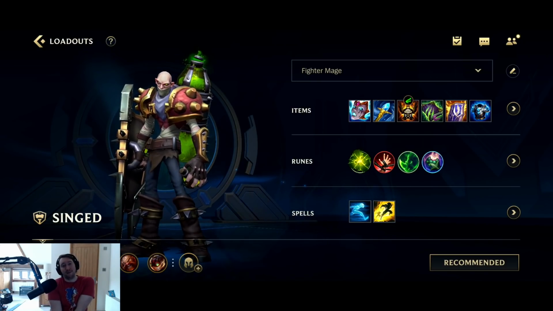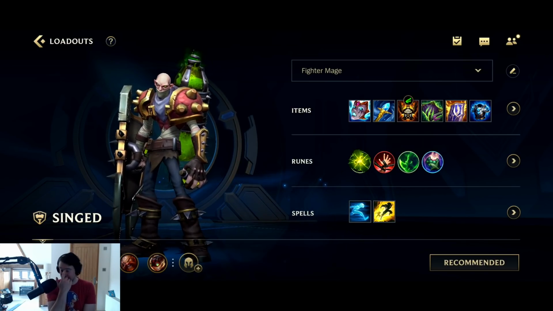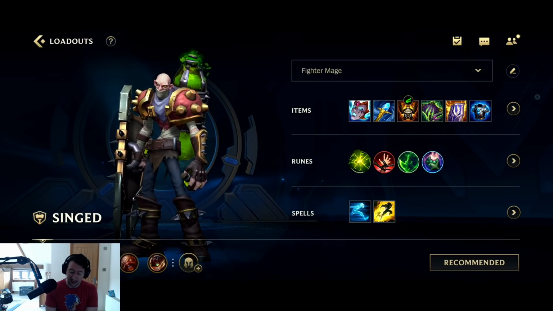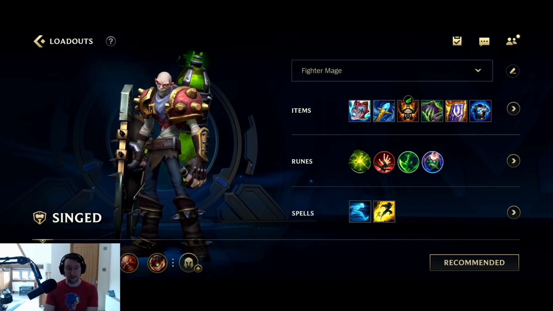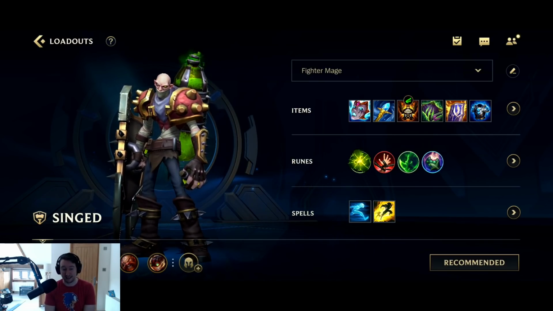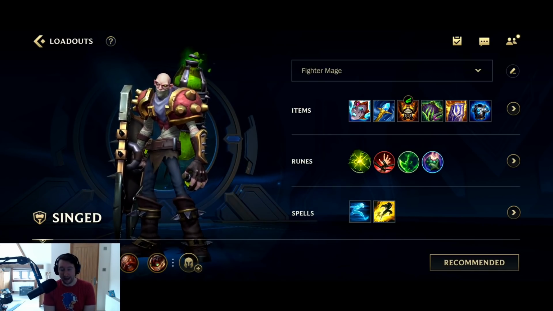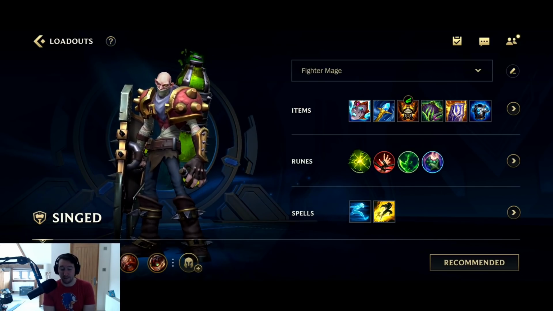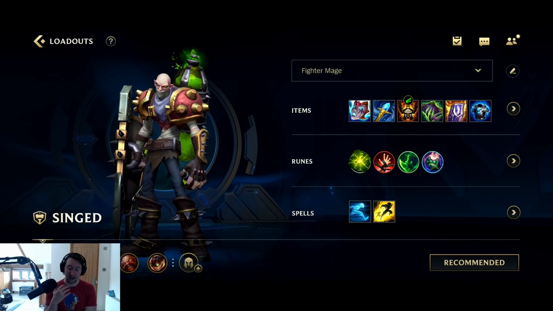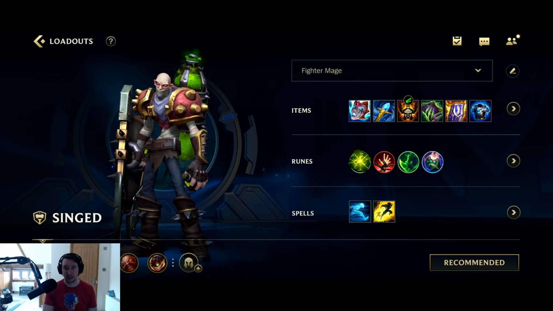So this is the Singed build that I kind of like. Liandry's into Rylai's with Glory Enchant, Morellonomicon, and then just some tanky items towards the end. Winter's Approach is a very interesting one. I guess you're stacking it with your tear, so that you would go for like a tear-based build. I haven't actually considered that on Singed, but this is what one of the top Singed players is doing, so feel free to give it a try and tell me how it goes. Runes, Aftershock for when you flip them. Weakness, because I like having the extra damage once you flip them, but also if you have Rylai's, you're applying weakness stacks as well. Then Legend, and then Sweet Tooth, with Ghost and Flash being the two spells that you should be using for Singed. Ghost, Flash, absolutely every single time.